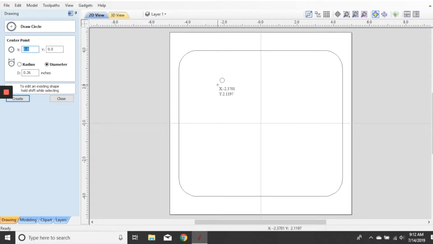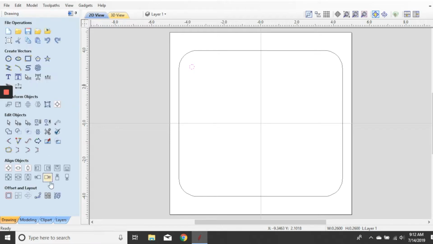Now we're going to put some circles in here for our bits. These will be standing vertically. So I'm going to draw a basic circle here, and I have this set at .260. Most of my bits are 1/4 inch shank, so I went 10 thousandths heavy to get a little bit of clearance so they don't fit snugly, because of the expansion and contraction of the lumber. If it's too tight later, we can always run a drill bit through to open up the holes. So I have one hole drawn.